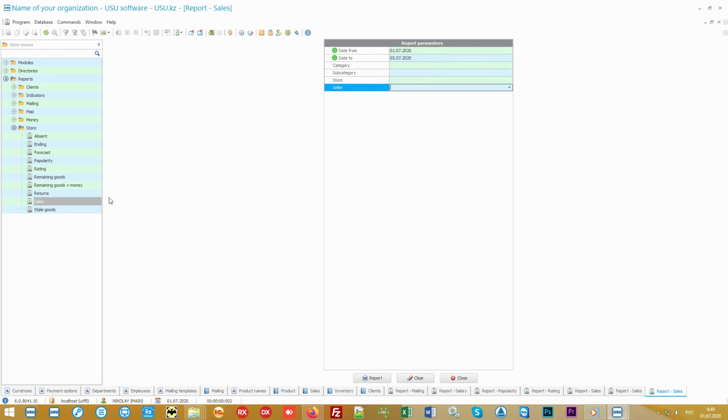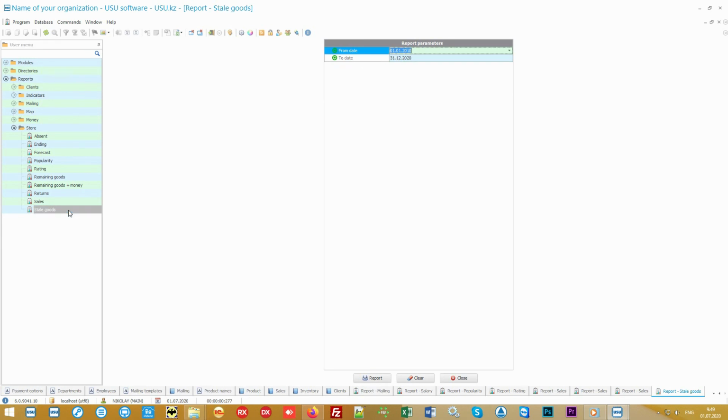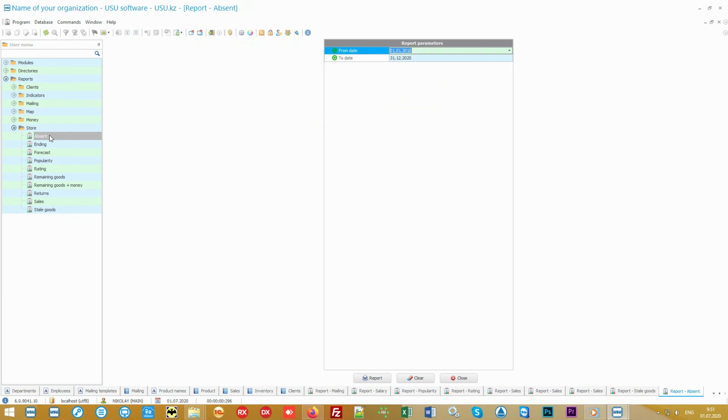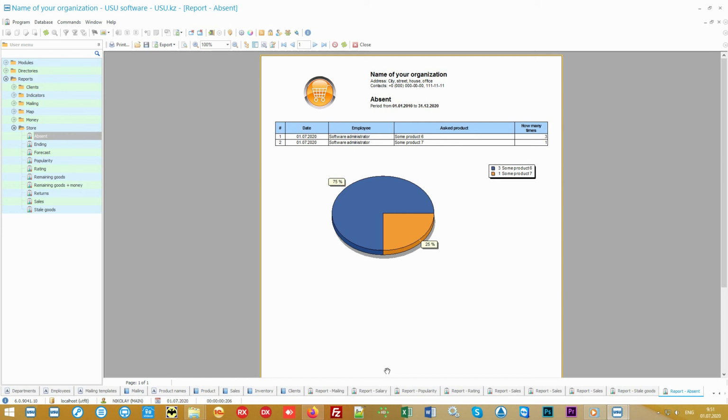We will return to other types of analytics. Our software can display stale goods so that you can quickly make managerial decisions about what to do with them, so as not to incur any losses. Moreover, our software is one of a kind, which allows the seller to mark the product that was asked for but wasn't present. For example, it wasn't available, or you just simply don't import it. And this is all lost profit. Now you can eliminate lost profits by turning them into extra income.